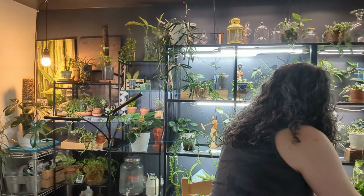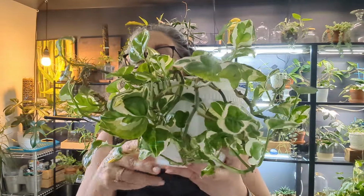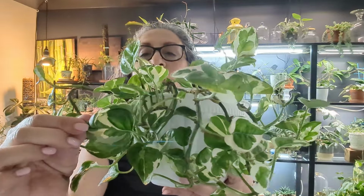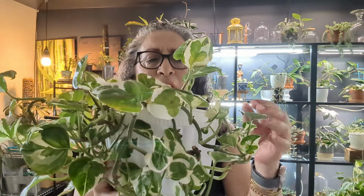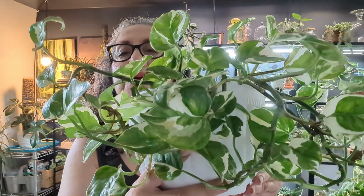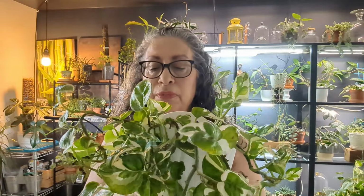Another one that's in a similar pot, this is in leca, is my enjoy. Now this I find is very slow growing, but I just love, look at these leaves and the variegation on them. I just love this plant, and I don't find a lot of people talking about it. It's so weird. Look at this, it's gorgeous. Look at that. It's in another of these pots that I've gotten, and it's in leca. I just recently put it in here because I had it in water propagating, and I think it's going to do well.